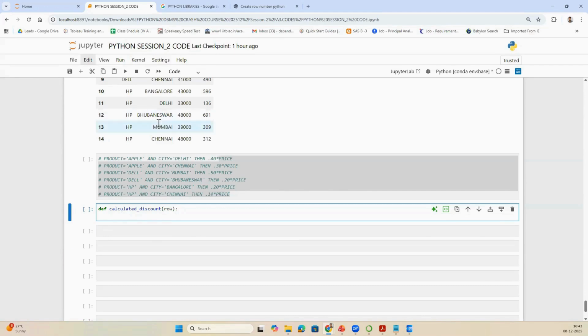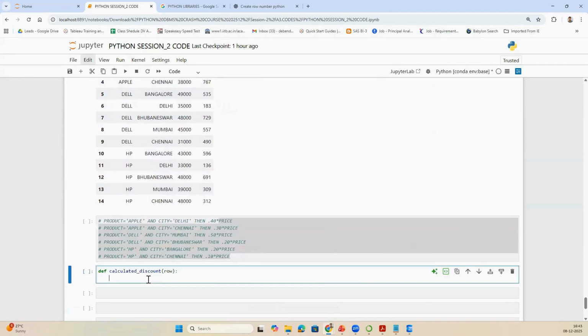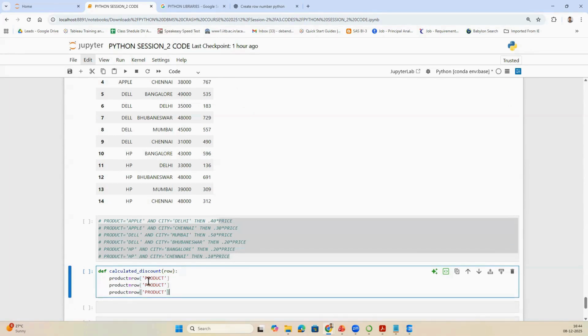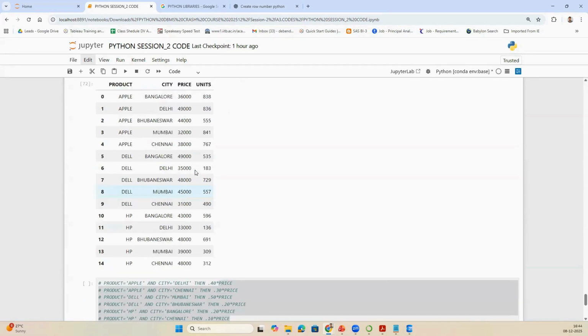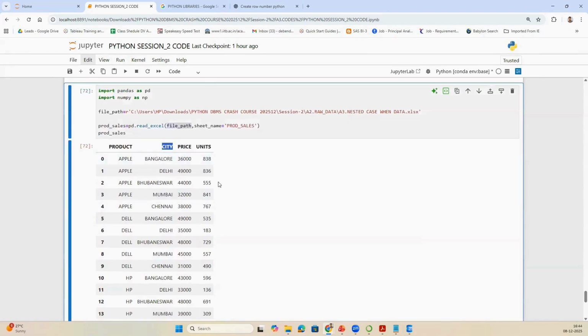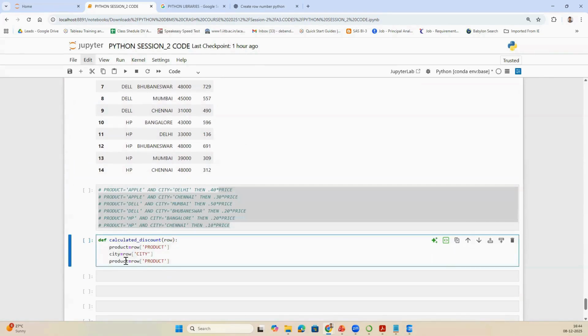There is a field called product, so we calculate based on the product, and the row value is product, the field name. The same way for row level calculation, you have three fields. One is city, and the field name is city. Then you apply on price, and the field name is price. Does it make sense to all of you, guys?